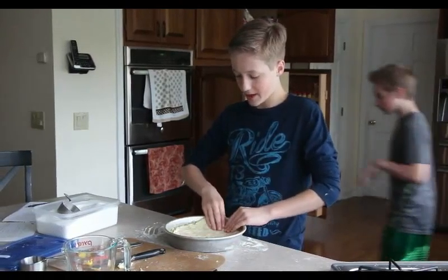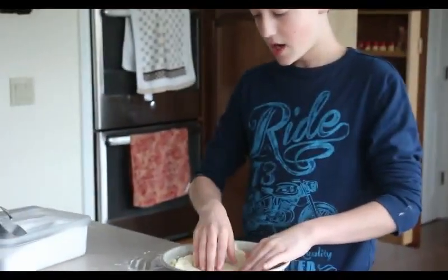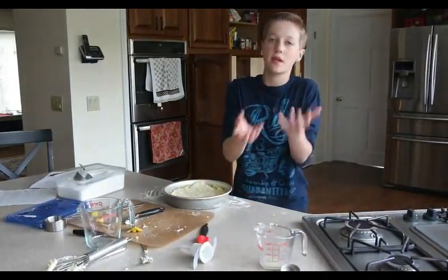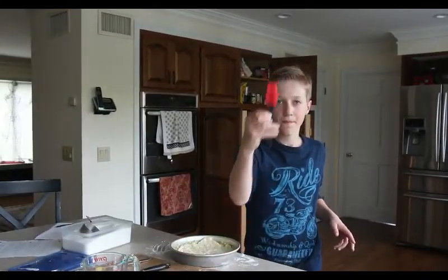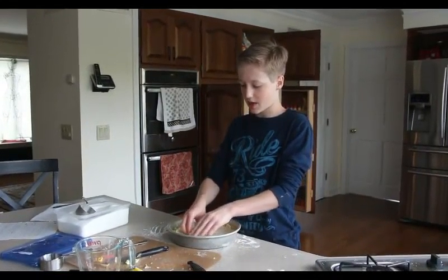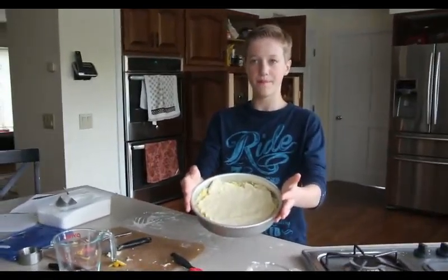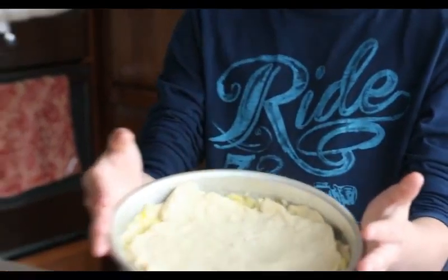Okay, so I'm flattening right now. If you wanted to be a fancy little cook or baker, you could put an egg yolk on it. You separate it by passing it back and forth between two shells, and you spread it with this little brush again. Once you're done, you put it in the oven for about 30 minutes, and then just let it cool for a little bit. The dough should cover everything.